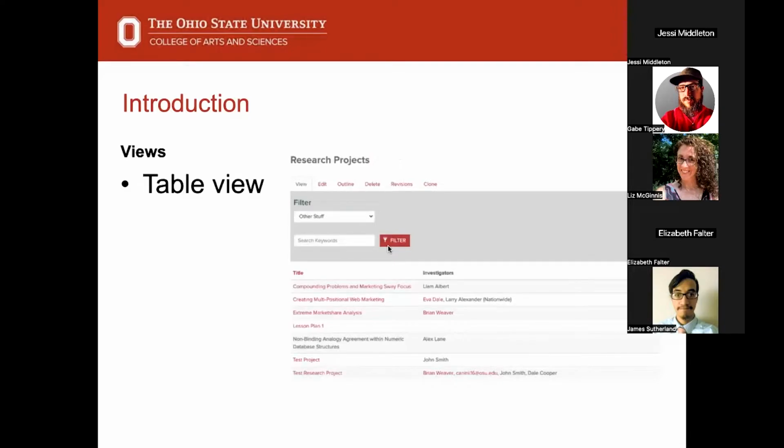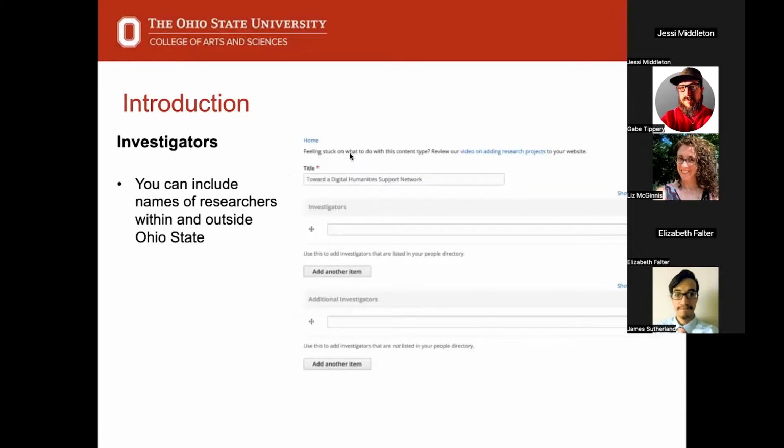This is where we start to see, on the right-hand side, the list of investigators/researchers. The advantage of the table view, besides just having investigators, is being able to link externally, as we're going to see here in a minute. With the investigators, you can include names of researchers, not just from Ohio State, but also outside the university. So if you have a research project that has collaborators from another university or institution, you can include them in the additional investigator space.